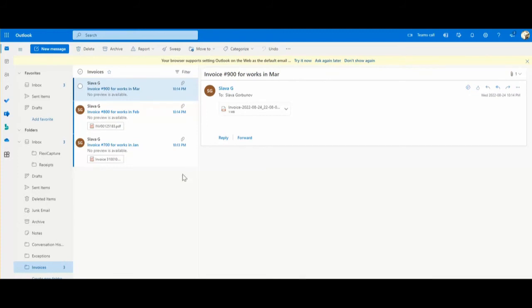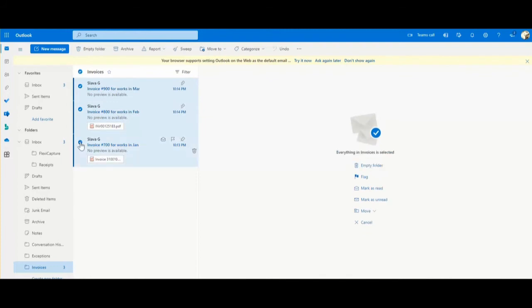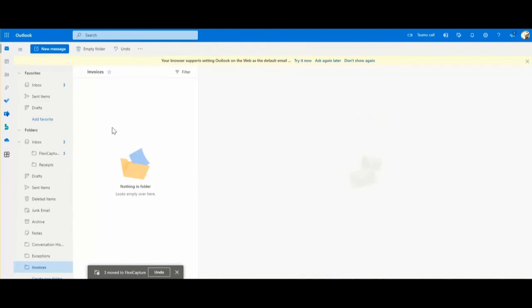There is a rule in the mailbox that when an invoice comes in, it will move a copy into the specific folder, and that's what I'm going to do right now. I will move it to FlexiCapture.